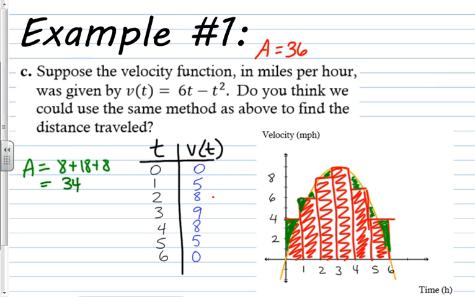But let me see what my area is. Okay, so for the first one, that is a 1 by 4. Second one, that's a 1 by 6. And the third one, that's a 1 by 8. But then the next one, I decided to go up to 9. But then that one, I decided to use 7. And then for the last one, I kept it symmetrical, and that's a 1 by 4. So let's see, 4 plus 6, 10, plus 8, 18, plus 9, 27, plus 7, 34, plus 4 is 38.